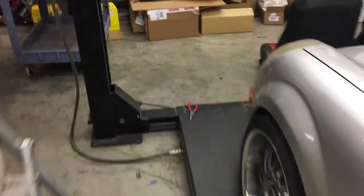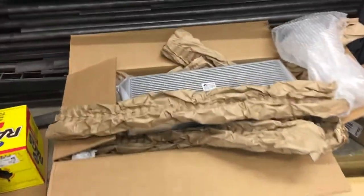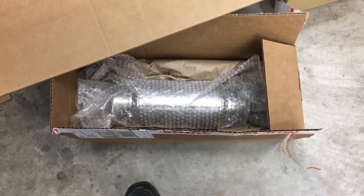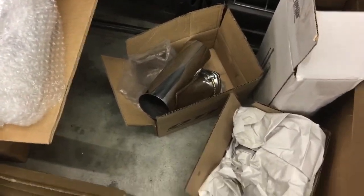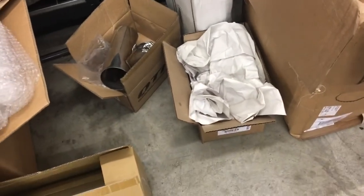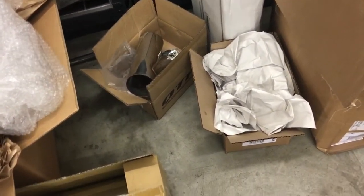Up at the front, there's a new part that came in. We did a bunch of exhaust mock-up the other day and we're really tight for space because of how far the engine and turbo come back. So we've purchased a new Burns stainless muffler — it's considerably smaller than the original Vibrant muffler we were planning on using. We also have a cutout — a QTP electronic exhaust cutout — that will bypass the cat, muffler, and resonator.